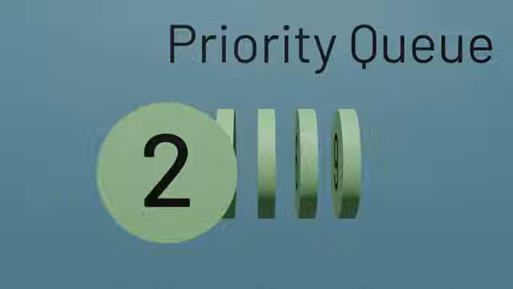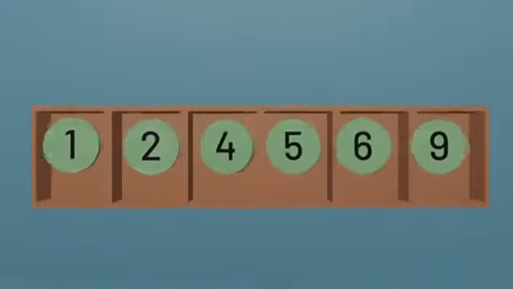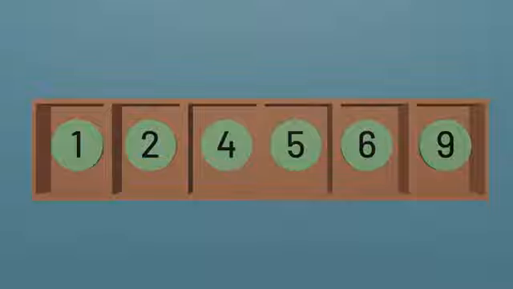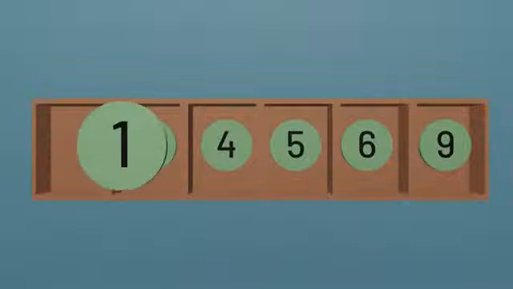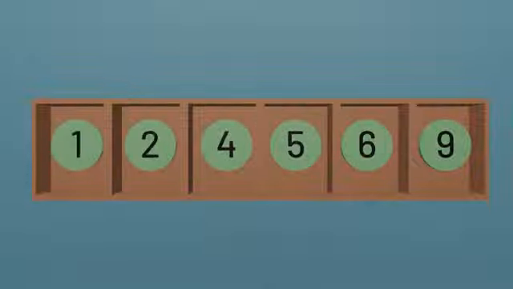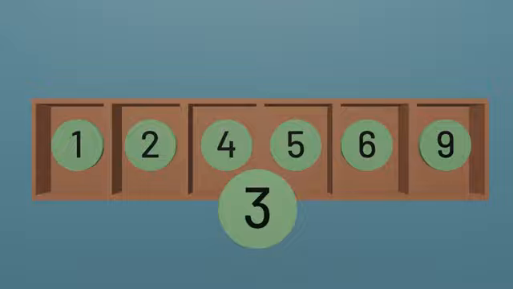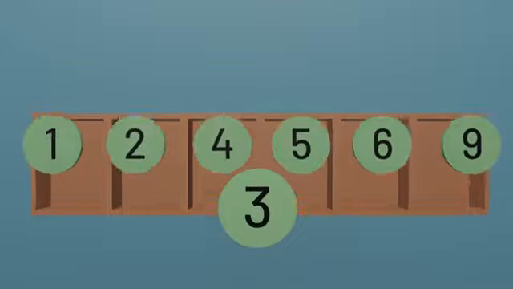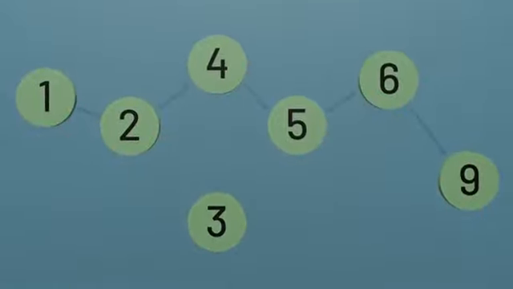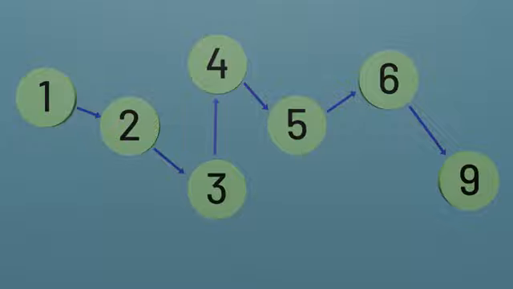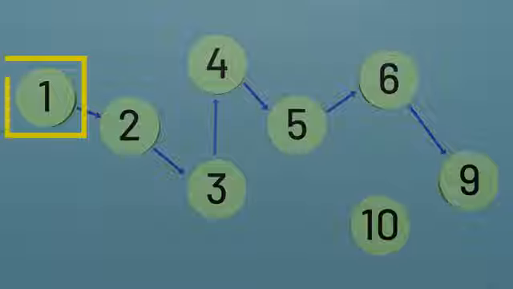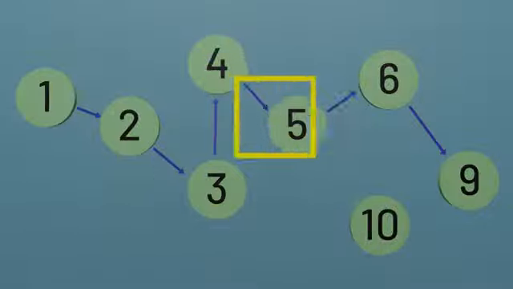How would you store this data in a data structure? You could use an array sorted by priority. That makes it pretty quick to access higher priority items, but with a fixed size array, you'll run into trouble. If you ever need to add a new element into your priority queue, there's no space for another item. Another option is a linked list with each node of data pointing to the node that follows it. This strategy makes it possible to add new data by rearranging these pointers, but it's still not so efficient. We might have to look through the entire linked list just to find the right place to add our new information. This is where binary heaps come in.